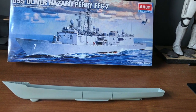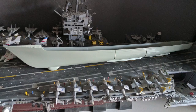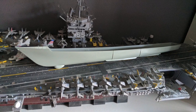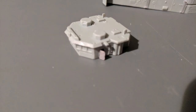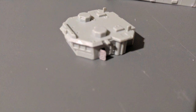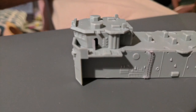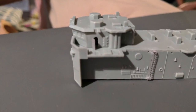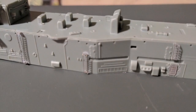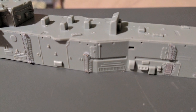Today I'm making a start on the USS Oliver Hazard Perry. This is the last piece of my Enterprise Carrier Strike Group fleet for the 1 to 350 scale. I started off by building all the smaller sub-assemblies, starting with the bridge and then the main superstructure of the deck. Added a few extra ladders from the photo etched spares box, as you can see here.